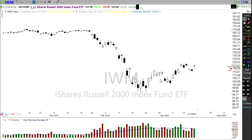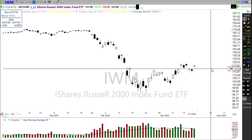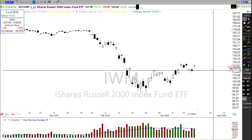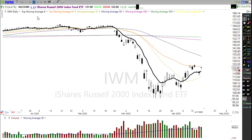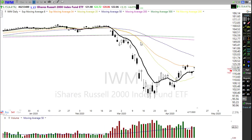IWM is weighing pretty heavily on the market, so watch that closely — if this begins to fail it could be the early warning for the broader market. Notice we're gapping down this morning and quickly approaching that support level. Looking at our moving averages, we're testing that 34 EMA — we're still a long ways away from that 50-day moving average, and that 50-day is still dropping pretty steeply.